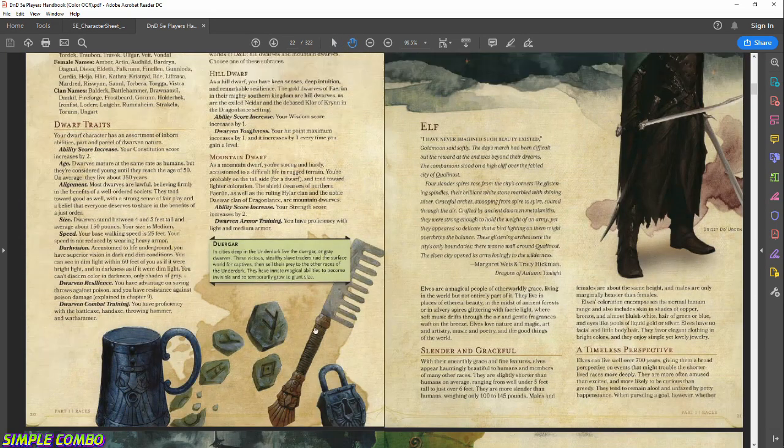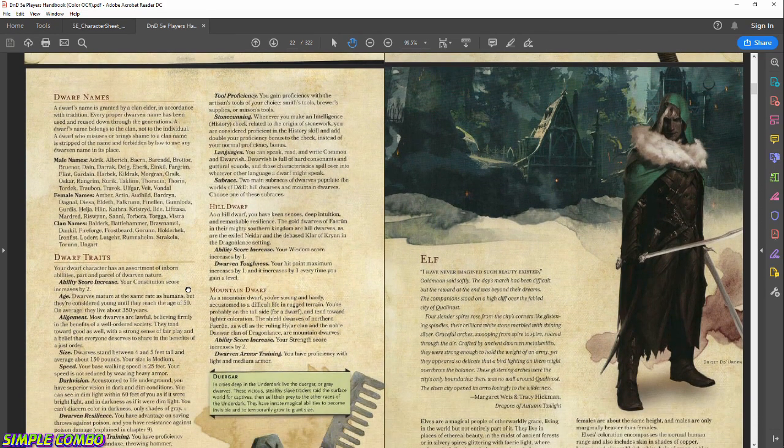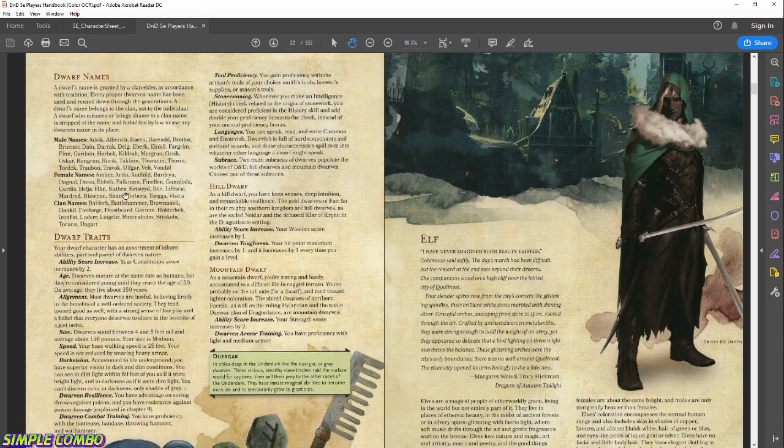Anything else to go over? No, like I say, the big thing is to focus on the traits, go through the bold letters, read through everything and get everything that you need written on there, and you should be good to go. So now we can move on to class selection.